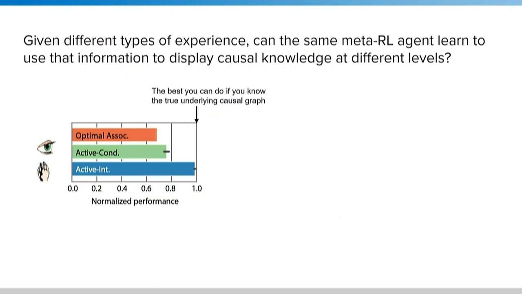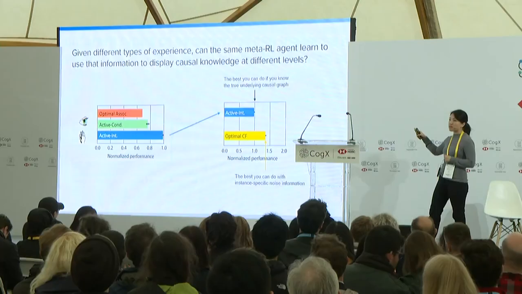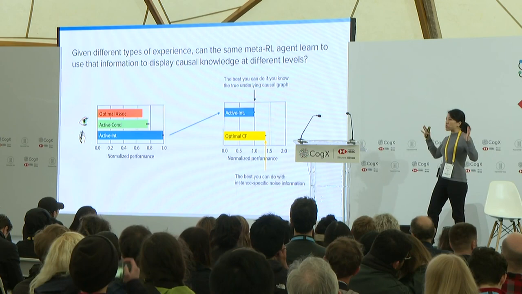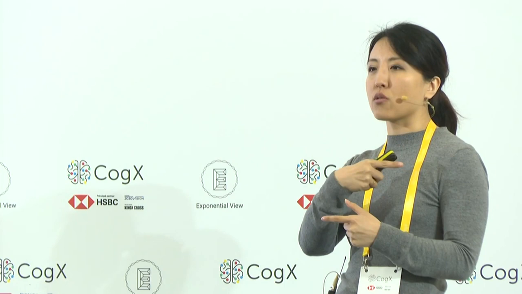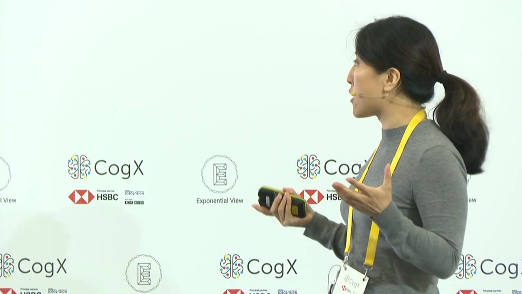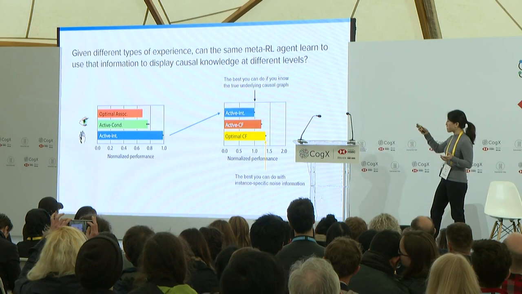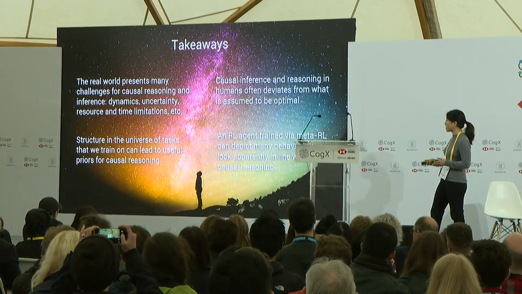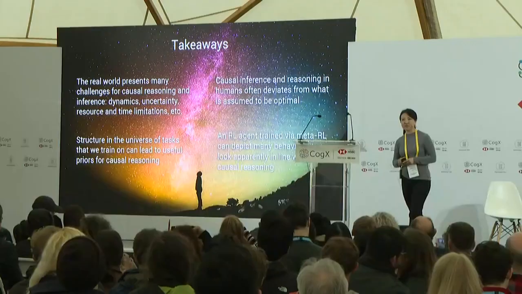Now comparing to an optimal counterfactual agent — one that has access to the noise. In any given situation, there's going to be things you can't account for. If I can rewind time and think back to what I would have done in that particular situation, I can do much better than if I just know the underlying causal graph. Giving our agents access to that noise information allows them to do better than before. I'm running out of time now, so I'm going to flash up these takeaways and say thank you very much to my collaborators and colleagues, especially Ishtar Dasgupta, who led on the work that I talked about here. Thank you very much.